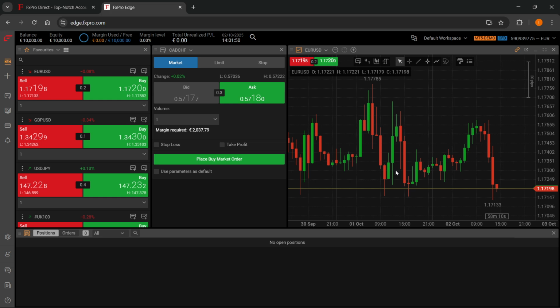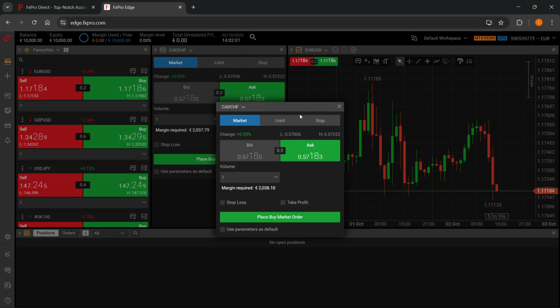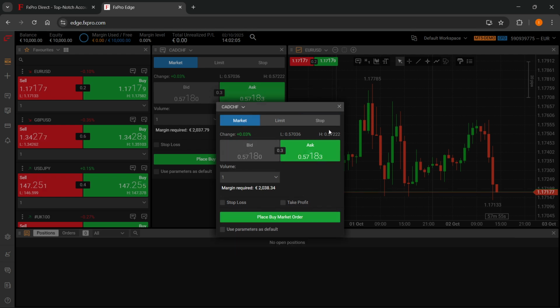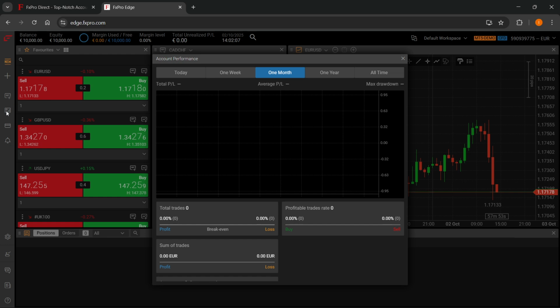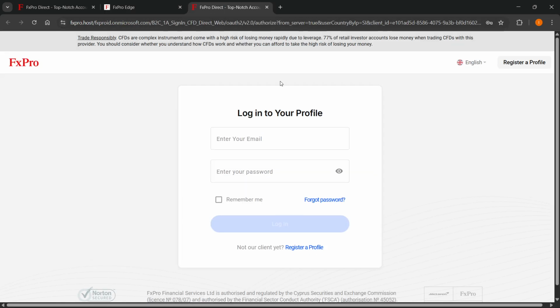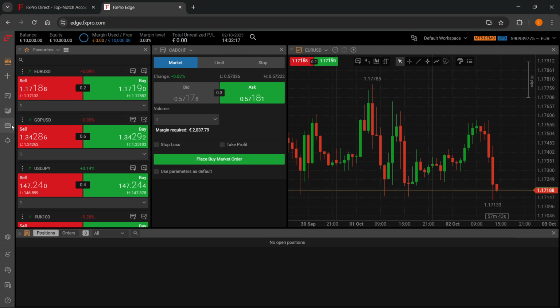Here, as you can see, it's pretty convenient and very easy to use. On the left, you can see the new updates. You can go ahead and open up a new, basically box inside this dashboard. You can create a new order, which can be market, limit, or stop. You can set your stop losses, take profits, etc. And then over here, you can also see your account performance, how it's doing. You can click on here, which is going to basically take you to a separate website, where, as you can see, you can sign into your profile again, and then you'll be able to deposit or withdraw money there.